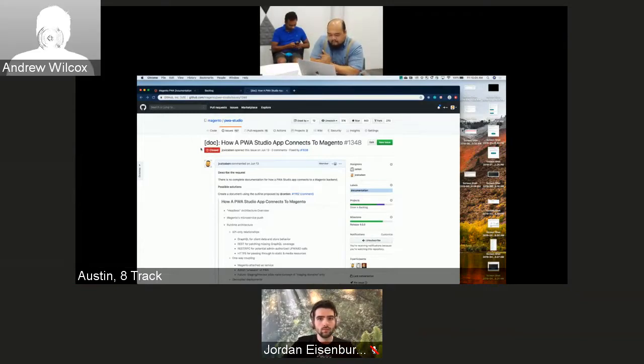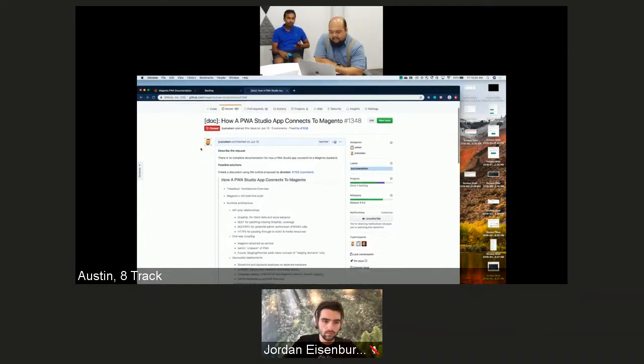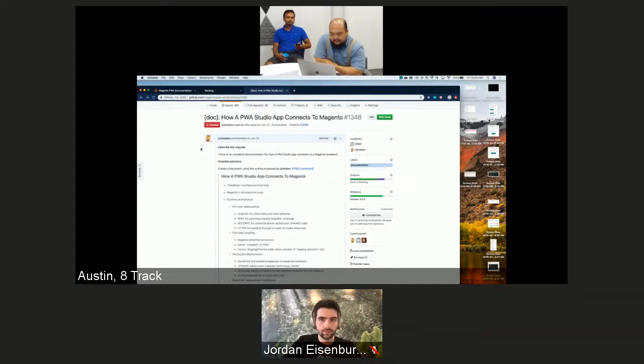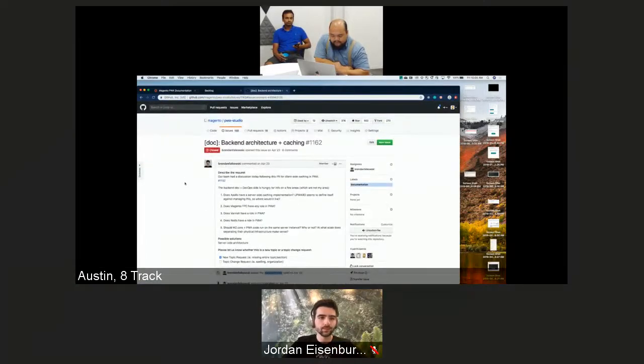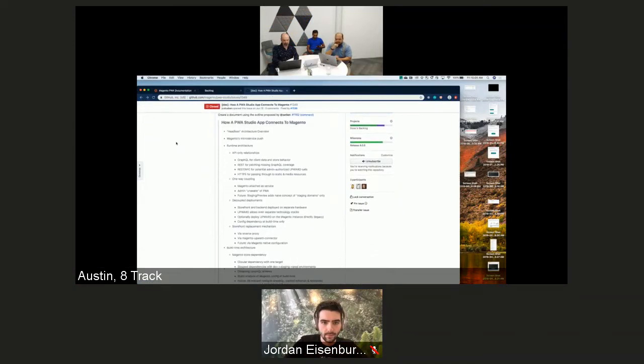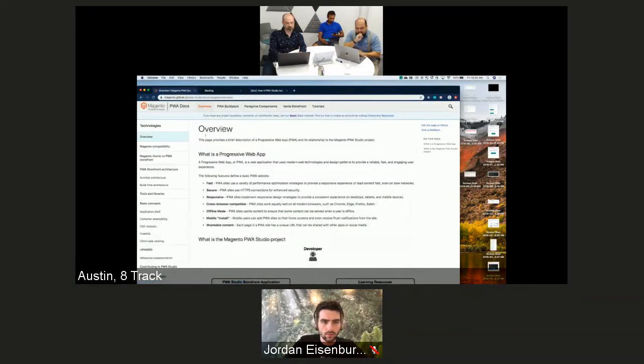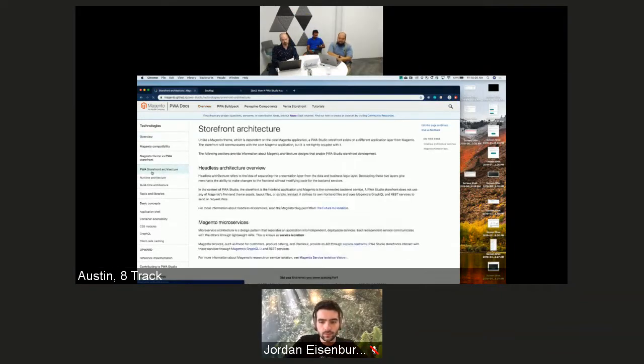Yes. Doc updates. We have a couple of topics that address an issue that a community member created on backend architecture and caching. Basically, it's an overview of storefront architecture based on an outline that James created. You can get to that in the overview section, and it'll be these three topics: PWA, storefront architecture.